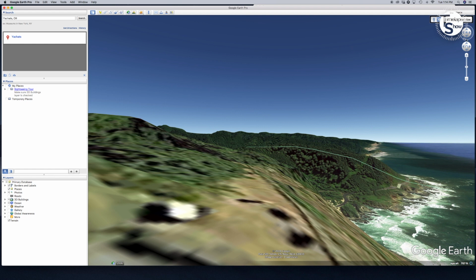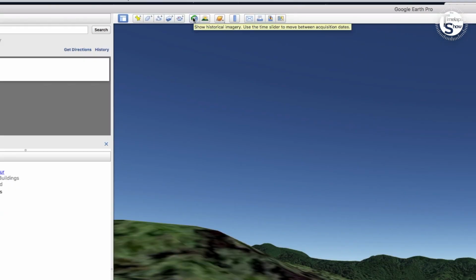Now, it gets even better because I can plan on a very specific time of day. If you notice up here at the top, there's a couple of buttons. The two that I really wanted to clue you in on, first of all, this right here is going to take you back in history. Anytime in history, from today backwards, you can go and see exactly where the sun is going to be and all the conditions as far as light that exist at any point in time.